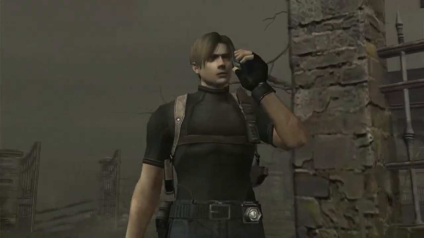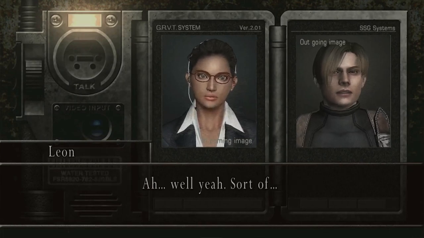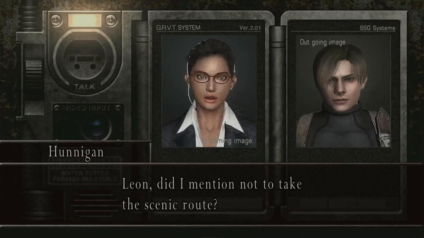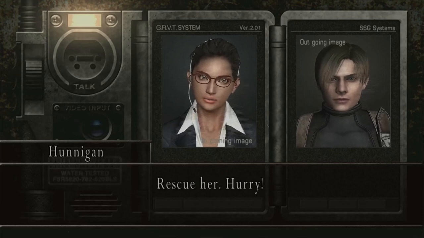We get a cutscene for Hunnigan. Leon, have you reached the church yet? Well, yeah. Sort of. Leon, did I mention not to take the scenic route? At any rate, Ashley's probably inside that structure. Rescue her. Hurry!